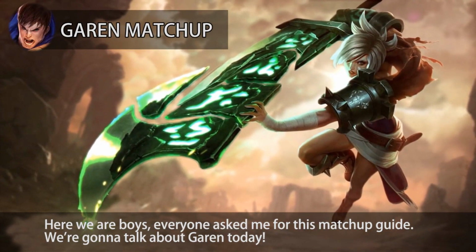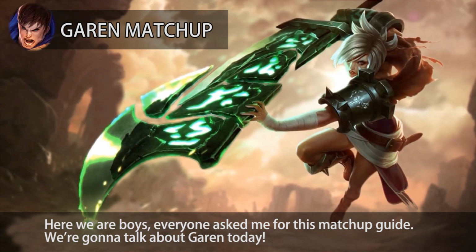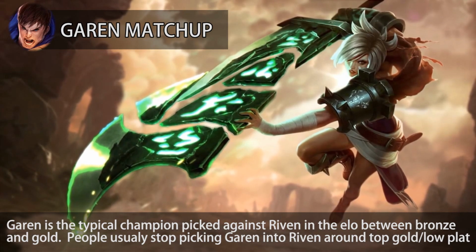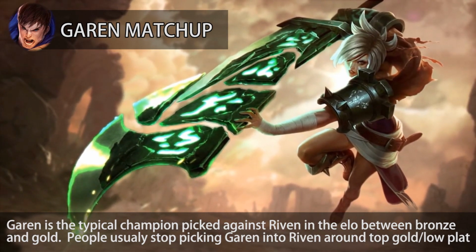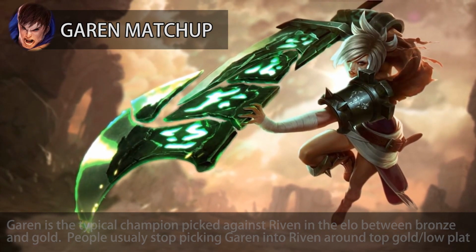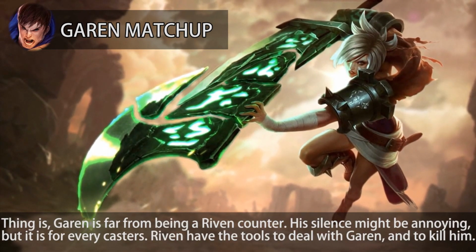Okay, here we are, boys. Everyone asked me for this matchup guide, so we are gonna talk about Garen today. Garen is the typical champion picked against Riven in the elo between bronze and gold. People usually stop picking him into Riven around top gold and low plat. Thing is, Garen is far from being a Riven counter.